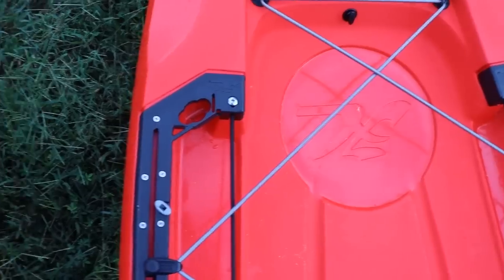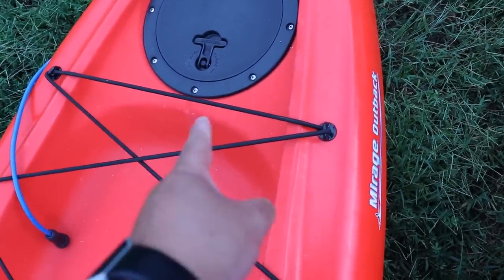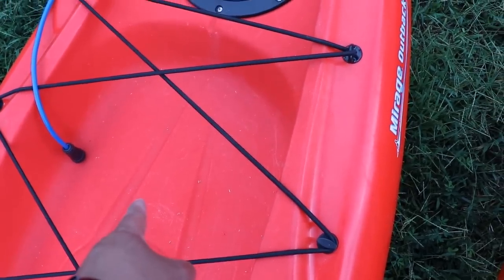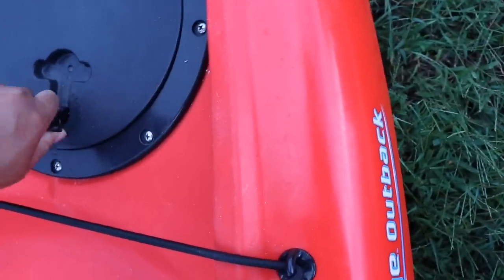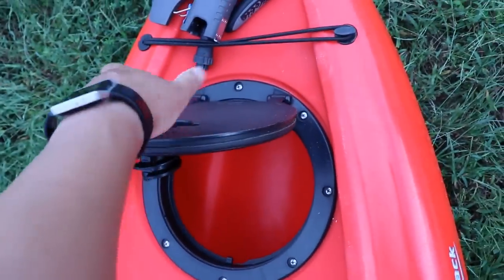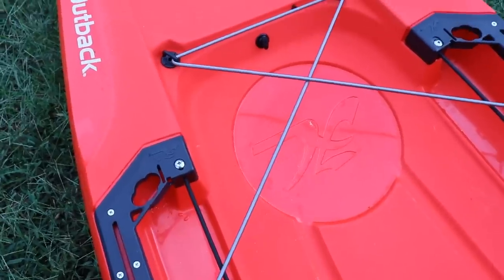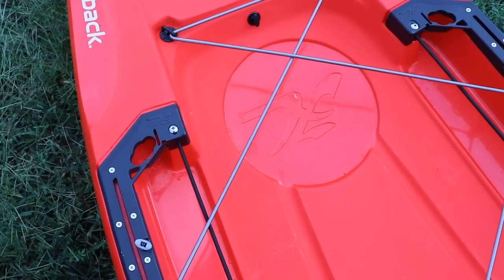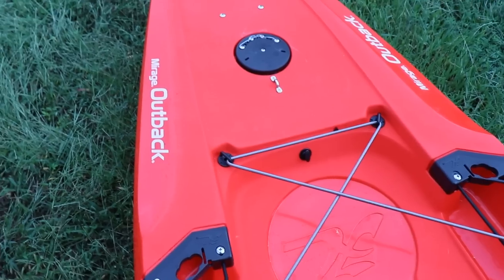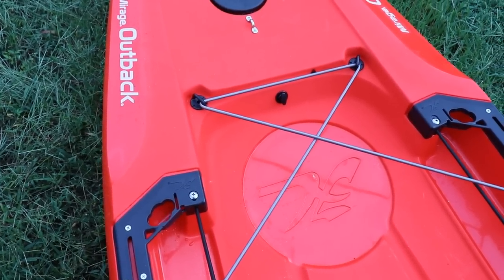And then on the 2016, it's actually already back here, but it's not in the well, the tank well actually. So it's back here. So I got the circle hatch back here. Don't really need to open it. You know what that looks like, probably. So the one I have that I replaced again, I'm gonna put it in there. I actually talked to Delaware Paddle Sports and they said if you do it, it will not void your warranty. I just have to make sure I measure twice and pray for the rest.